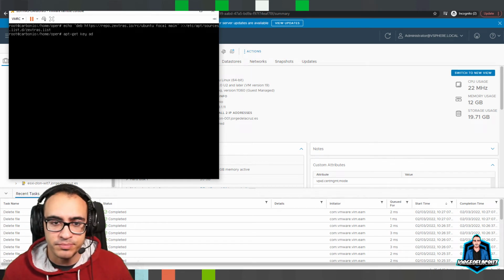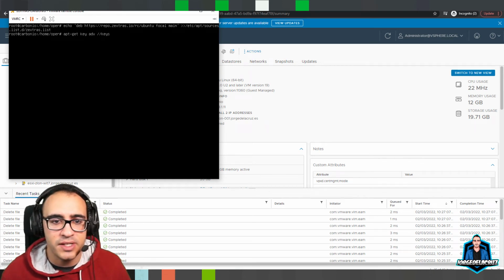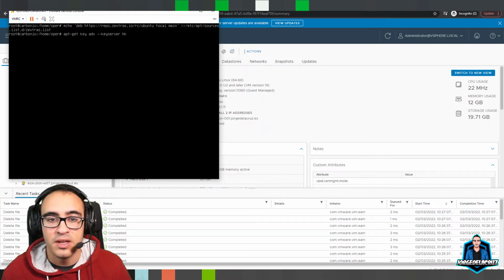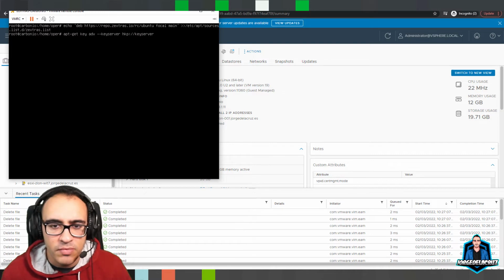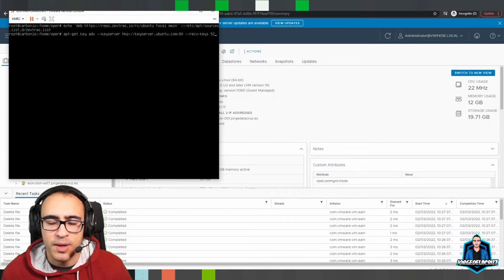So that's good. I was just looking at the other screen for all of this, but maybe through SSH it will be much easier. This needs to be apt-key adv and then --keyserver. Please follow the email that you will receive from Zextras, so you copy paste and you will not make any mistakes. keyserver.ubuntu.com, then colon 80, and then --recv-keys, and then this long unique ID for the keys.